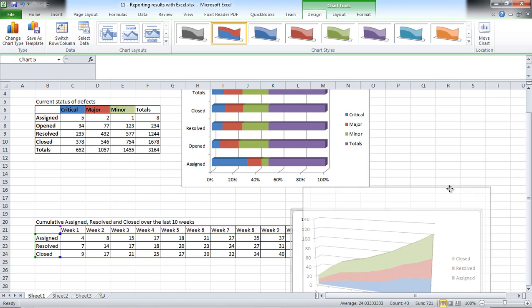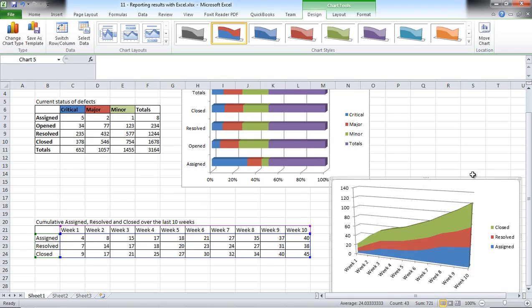It's a nice 3D, and you can play with the settings, but the point is to be able to present the data. What you're trying to show is that most likely your data is going to look like this: sometimes you get a lot of issues assigned, so new issues coming in, and at some point it will plateau, especially toward the end of the project, right? That's the good trend you want to see. You want to see the number of closed and resolved increasing until they reach the same number of issues that have been assigned.